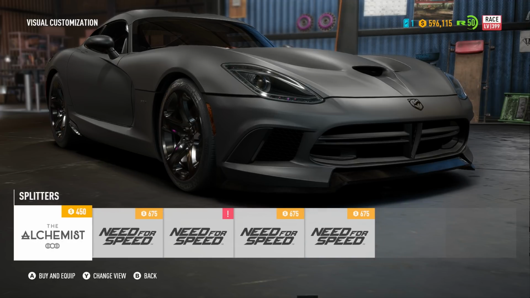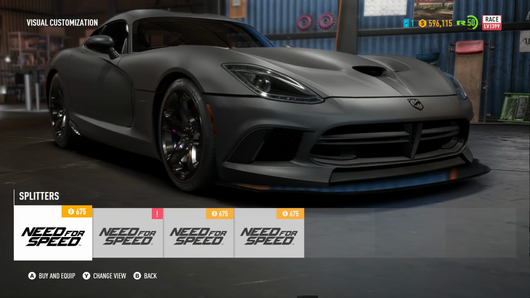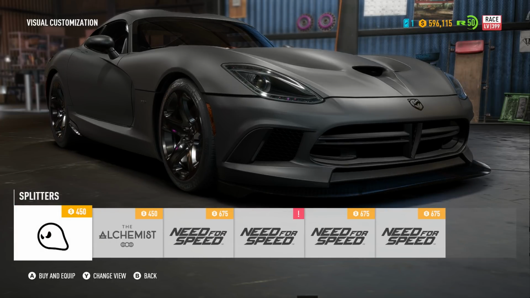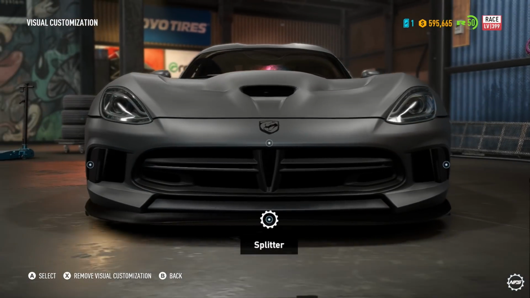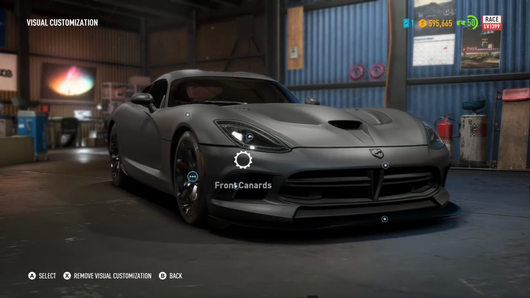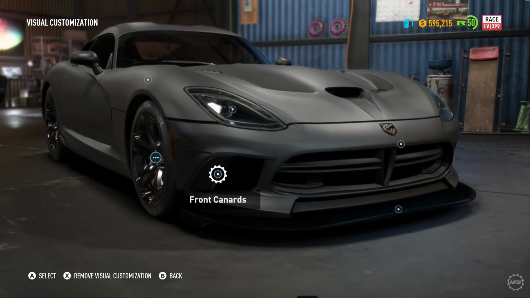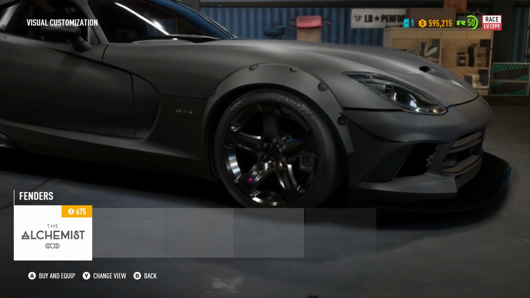There's actually a couple of splitters we can add onto this thing. The Ghost one looks pretty mad. There's the Need for Speed one I kind of like as well. The rest of them don't really look that amazing. But this one, the first one, has a nice little lip on the front end. Some canards, maybe. Sure. We'll turn this into somewhat of an ACR sort of thing.